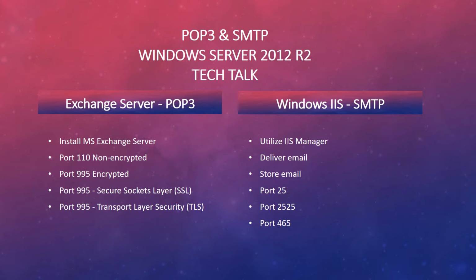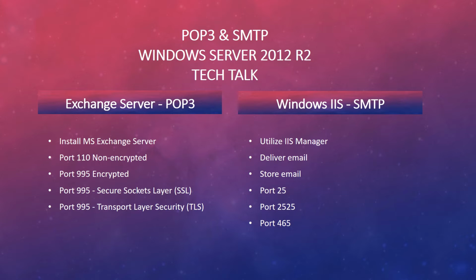995 is used to ensure secure POP3 transmissions between both clients and server. Port 110 is not as secure and is not commonly used when it comes to email transmissions that need to be secured. Port 995 uses the Secure Sockets Layer along with the Transport Layer Security to securely transport POP3 traffic.